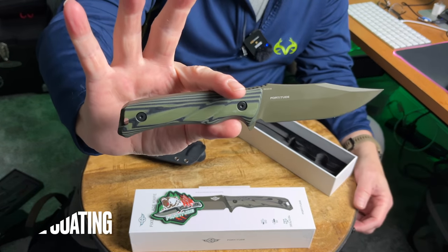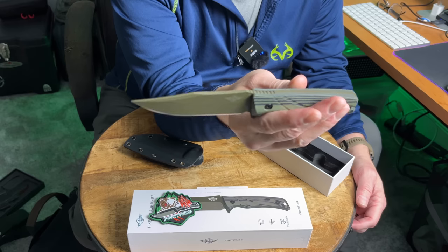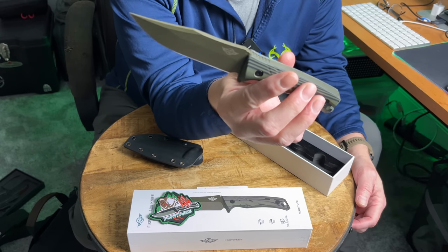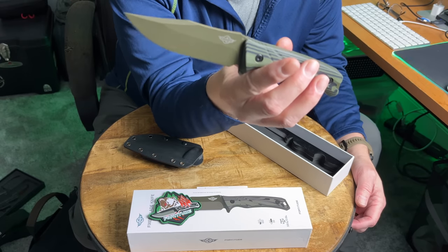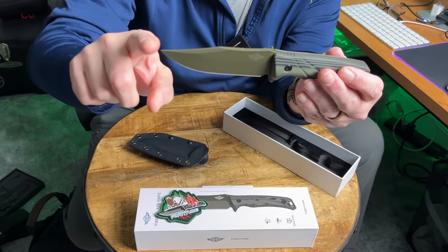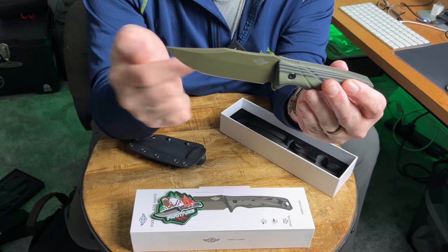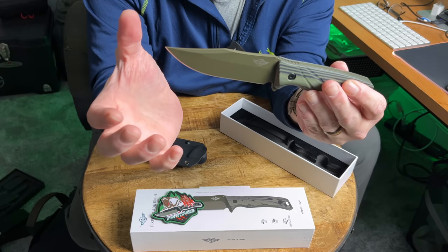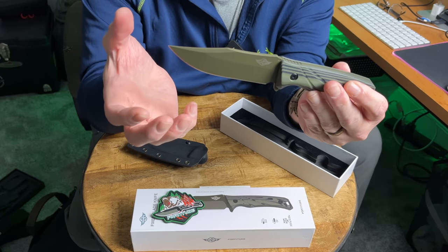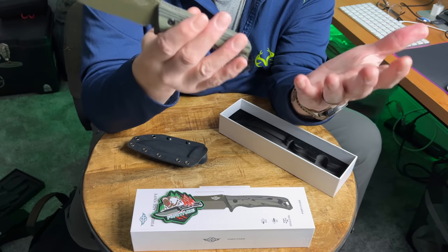And then of course the knife itself, there it is, the Fortitude. I love this thing, and I cannot wait to get this out in the field and play with it, because I think this is going to be a great all-purpose survival bushcraft knife. I love the design of the blade because with this style blade, in my opinion, it's very versatile, because you can do, of course, camp chores, wood processing, but you can also clean game and fish with it. It's not an overly heavy knife, but it is a very solid knife.